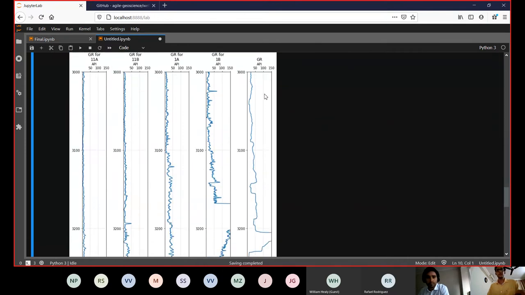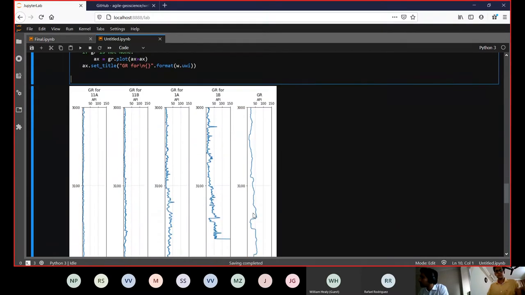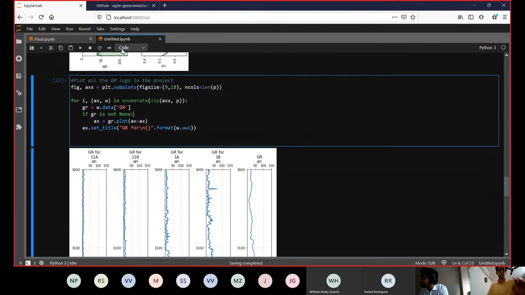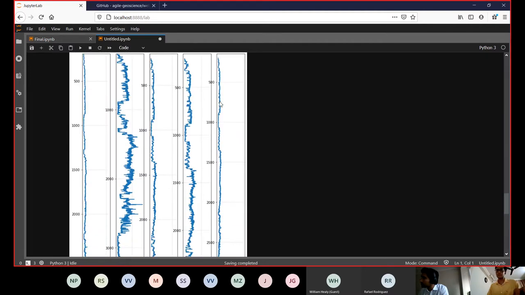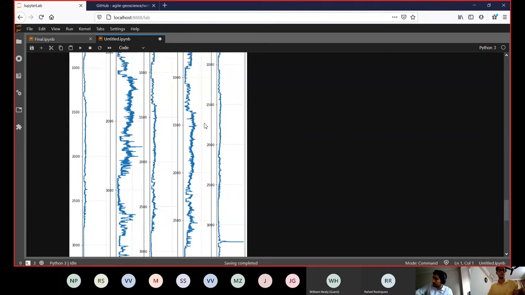log 1C, the range of gamma ray is very... you can see the log pretty clearly. You don't see a very large distraction, the one that you would see now. So if I plot it like this, you see that the log gets compressed because you've got one particular value that is very high. And then the Volve library helps you remove such anomalies, helps filter them from the data set.